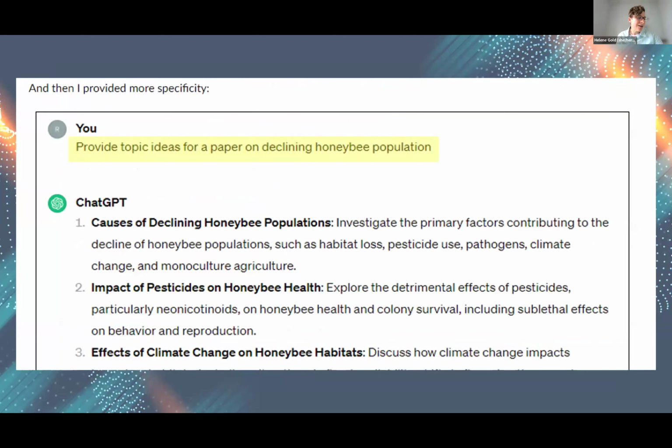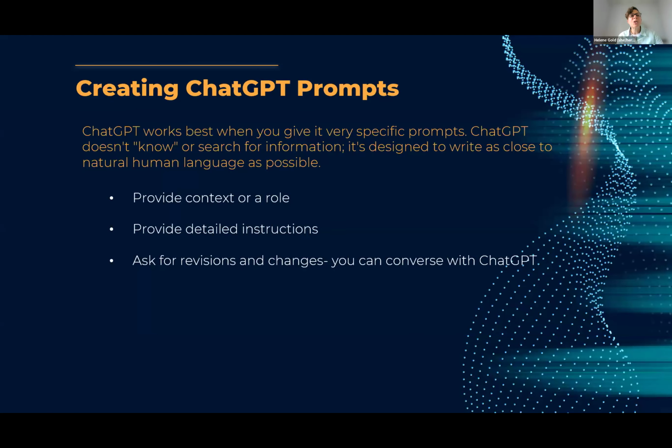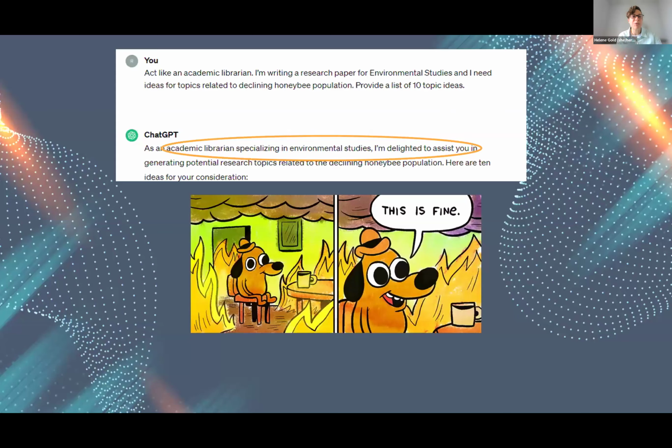And we start with an example of a simple prompt to generate paper topic ideas. But then we move on to expansion, to expand on one of the ideas into more prompts that get students a little bit more specificity. So I emphasize the importance of learning how to converse with ChatGPT through specific prompting and by carrying on a conversation within the initial prompt. The more specific the prompt, the better. So providing it with a role and providing detailed instructions will produce better results.